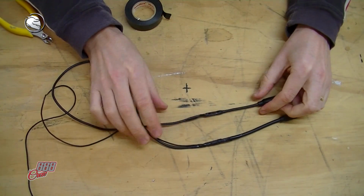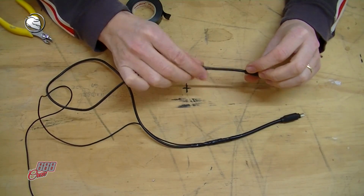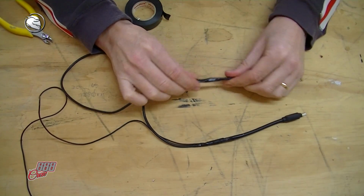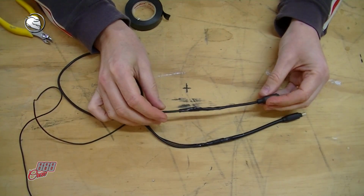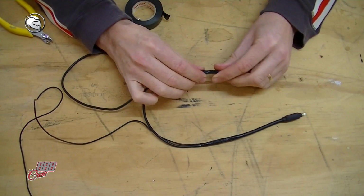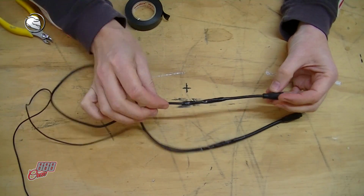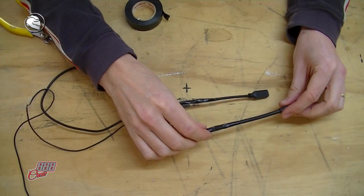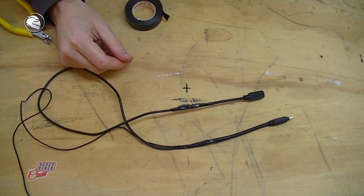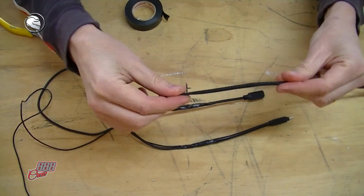Now, I know you're probably thinking how ugly those connections look now, but I never was a big fan of electrical tape in the past. I probably would have put a big piece of heat shrink over the top of this. But what I found is that heat shrink isn't actually as waterproof as electrical tape. This will stick to itself quite nicely and give a really nice connection that's a lot more weatherproof. And the aesthetic of it, I'm not really worried about because I'm going to use some of this nylon cable braid over the top. So I'll do that next.